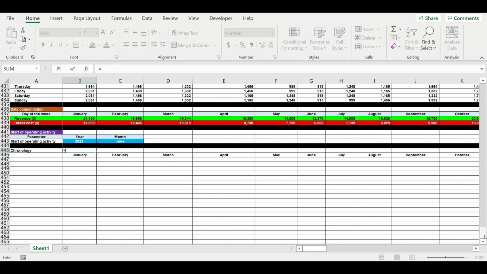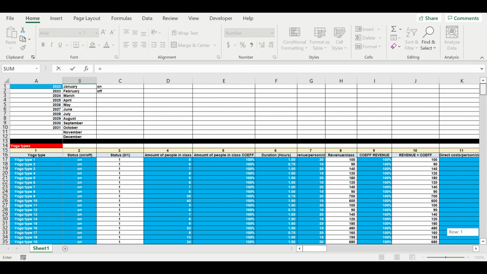I will create an automatic timeline, so each time we want to start with 2023 or 2024, we just place 2024 at the beginning. I will do it like this.